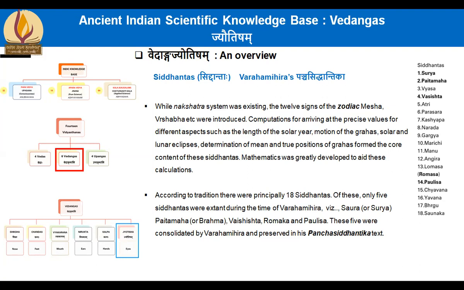So what happened? They observed, as you all know, there are 27 nakshatras, that is 27 constellations you can see. So how these rishis worked on these nakshatras is how they arrived at these zodiac signs. Like Mesha is the first zodiac sign. Mesha means a goat, you can say. They observed constellations like Ashwini, Bharani, Kritika, the first three constellations.